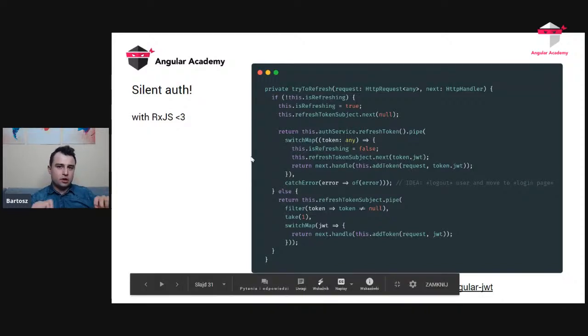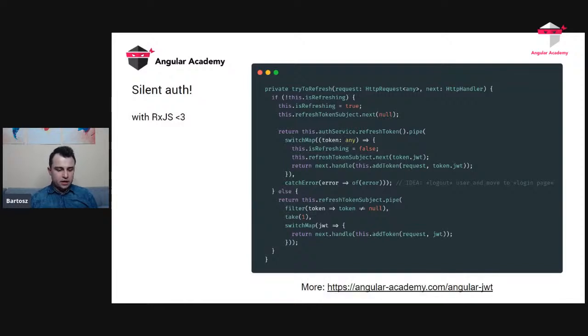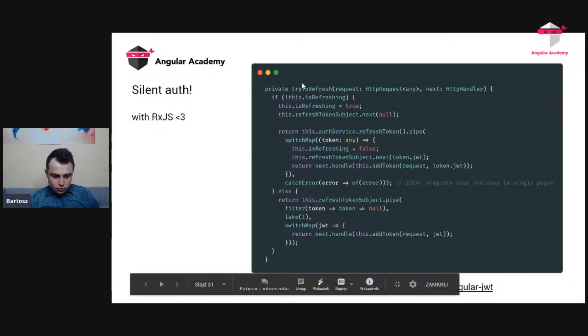Because this is an example of the workflow that I described on the Angular Academy blog, under Angular JWT, and here we are doing a refreshing of the token. So our JSON Web Token got invalidated after some time frame, because it was, for example, generated to be valid only for 10 minutes. And after 10 minutes, we need to come up with some idea of refreshing, but we don't want to, let's say, log out the user and interrupt his interaction with the UI.